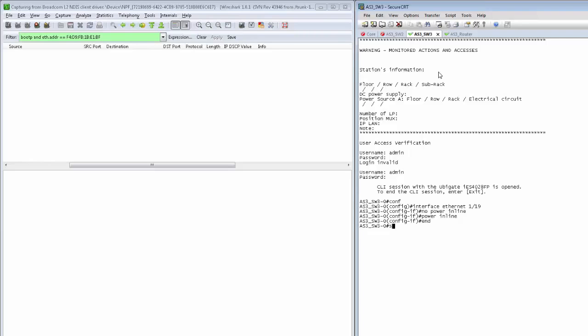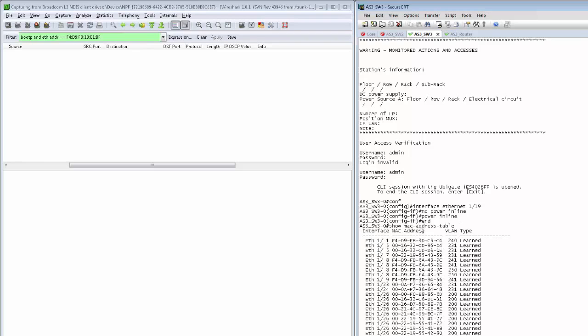And real quick, while that phone's rebooting, let me make sure my trace is going. Yep, it's going. Earlier, I couldn't find out where the phone was, so within the switch, I'm sure you guys know this already, there's a MAC address table. And so I was able to... okay, it's not finding it right now because I killed the power on it, but I can go and see which MAC addresses are off which port.